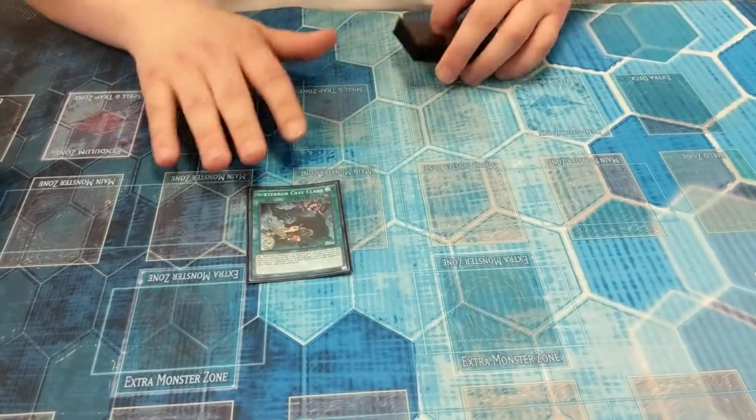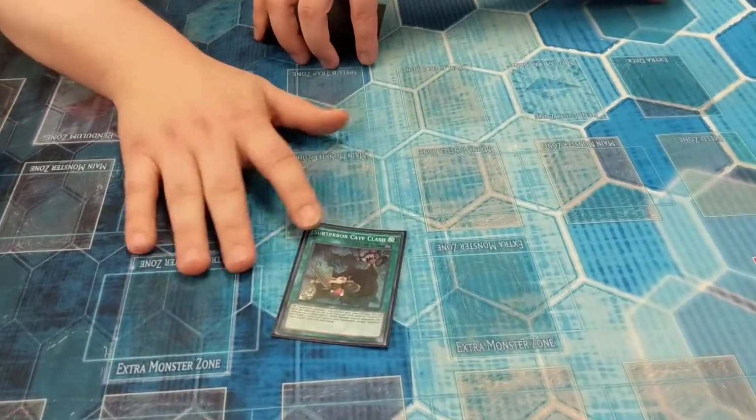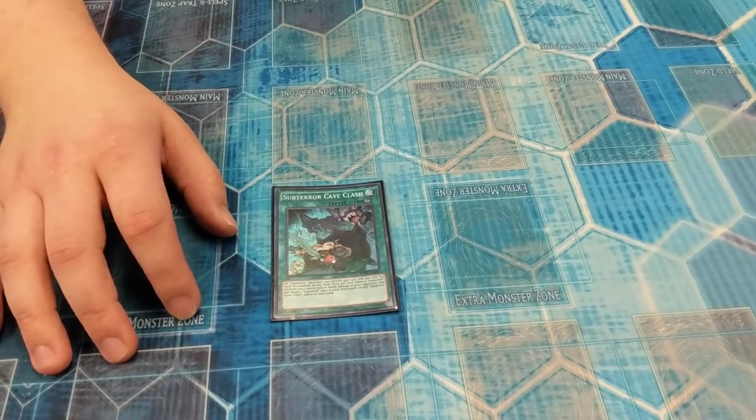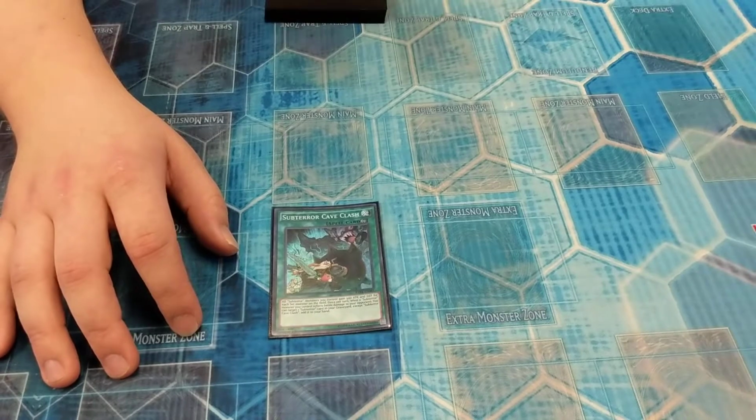Then you got your one of Cave Clash. I've been debating taking it out, because you don't want to see it. You want to do it when you know your opponent is relying on the normal summon.